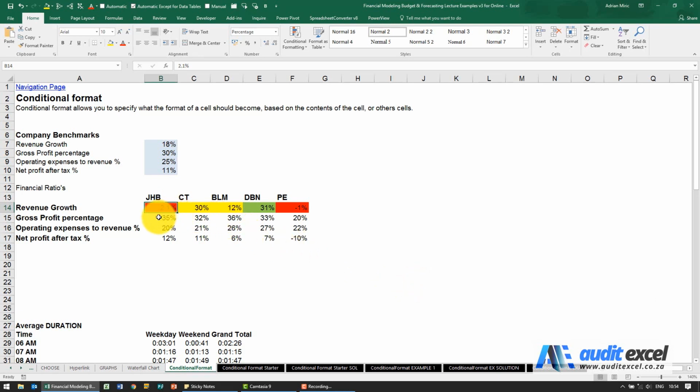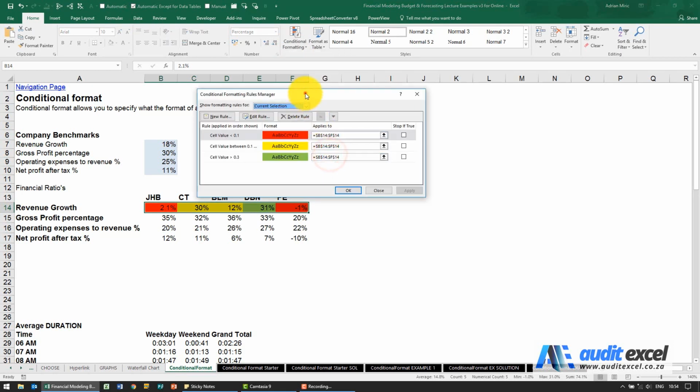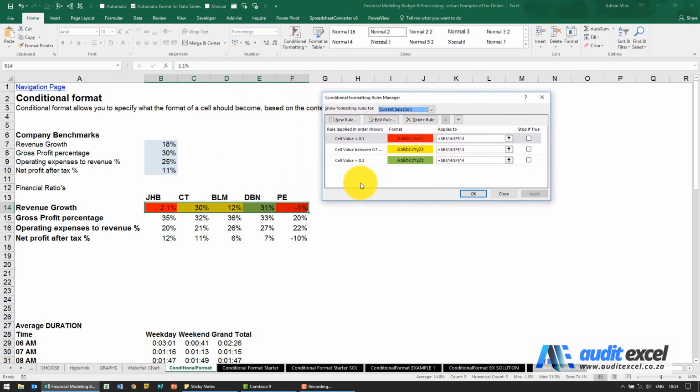Just before we continue and show you some of the other things you can do, I just want to show you what's actually happening here. So I'm going to highlight those cells again, go to Home, Conditional Format, and at the bottom here you'll see it says Manage Rules. So when I click on it, it will show you all the conditional formats you have either on the current selection, what we've selected, or there's a couple of other options here. For each of these, you can click on them. You'll see you can delete, you can edit, or you can create a new rule. You can move them up or down.